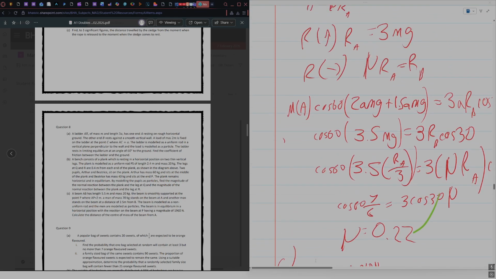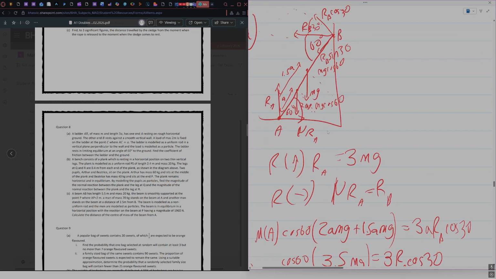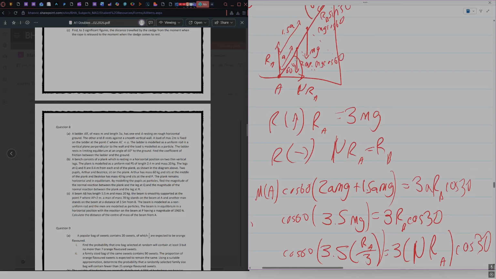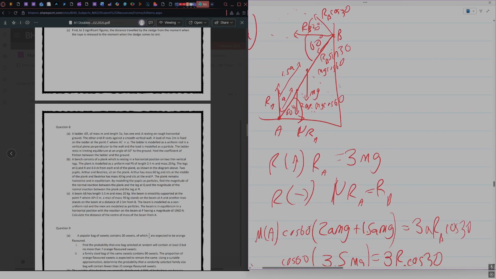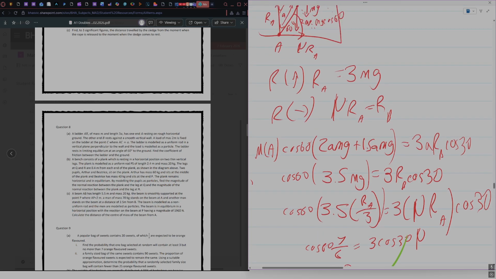And then we're talking about perpendicular here. So what we're going to do, take moments at A here. So we have, this is a away. This is 1.5a away. This is 3a away. And we can resolve. So this is going to be RB cos 30. This is going to be mg cos 60. This is going to be 2mg cos 60. And then you can factorize cos 60 out, divide through by your a's, turn mg into RA over 3.